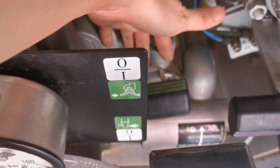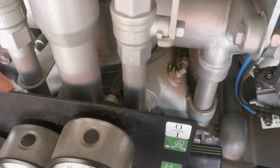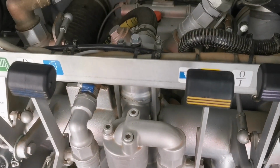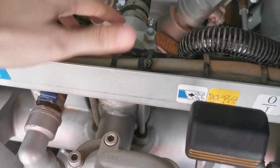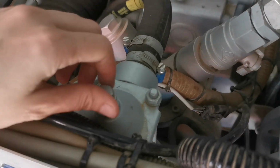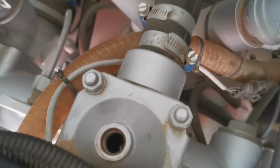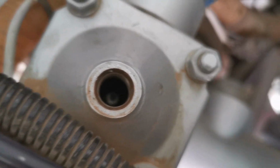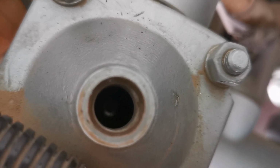The lever is not functioning. The upper middle at the back of the priming lever. You need to remove the nut with wrench. Get a screwdriver or any straight metal that can be used to push the metal inside.